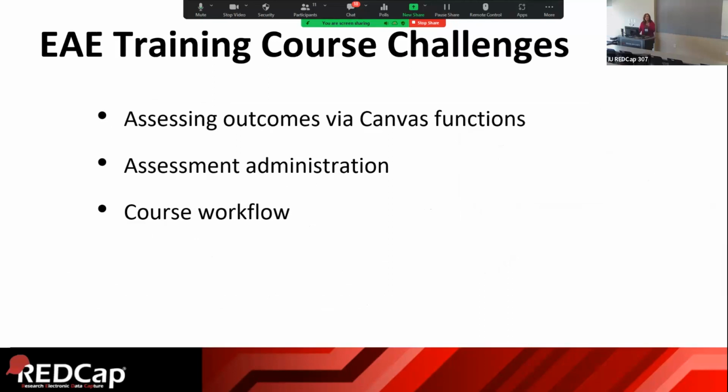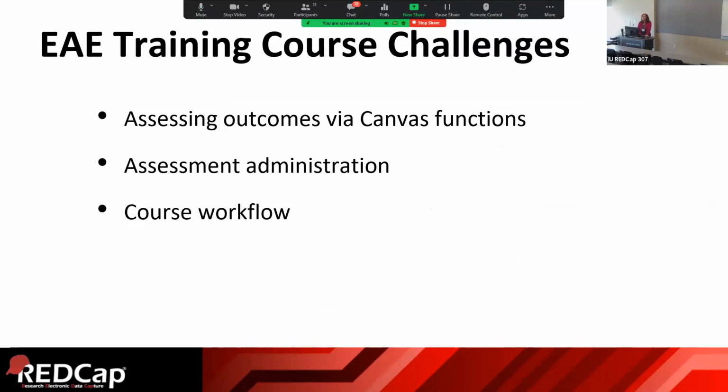Okay, so some of the challenges, going back to Mary's role, how great Mary did setting up Canvas. There were some challenges with Canvas, okay? We started using it 3 years ago? So we love Canvas. Canvas is great. Our course looks awesome now, but learning Canvas was tricky and it was hard to assess outcomes.